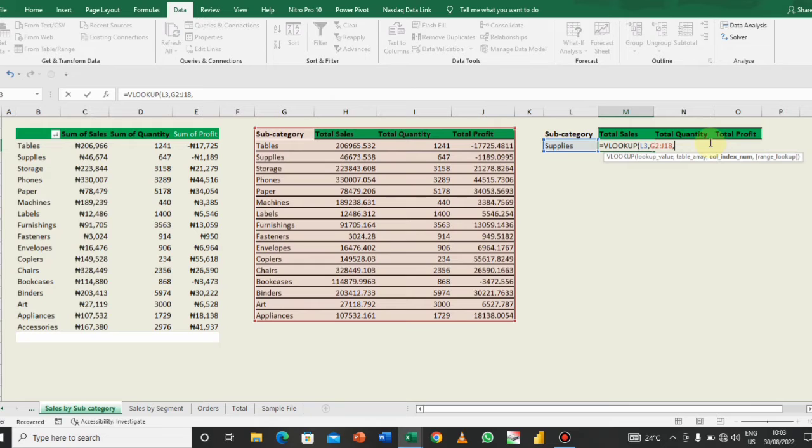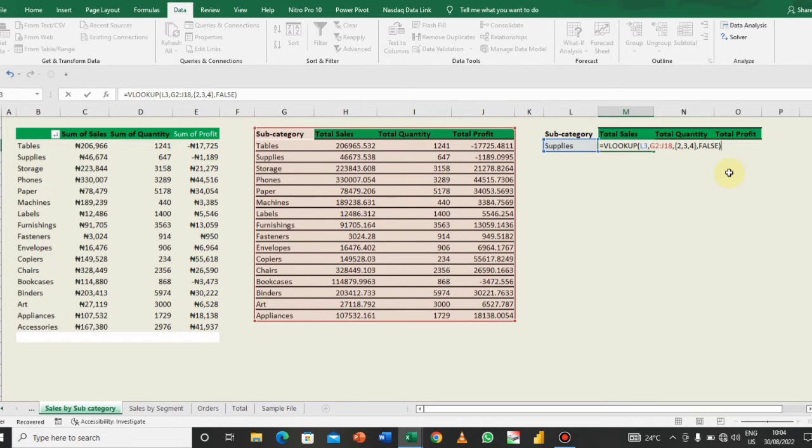I'm going to open this bracket, use shift, I'm going to say return column 2, 3, 4. I'm going to close it and place my comma. Then the next step is to choose true or false. I'm going to choose false, which is exact match.